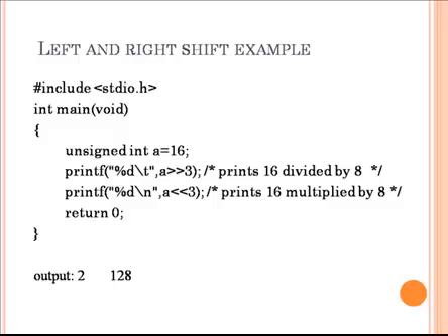Here the specified number of bits is 3. The specified number of bits we will lose at the leftmost side. That is, we will lose these 3 bit positions. This many bit positions are padded with zeros at the rightmost side. That is 1, 4 zeros, and 3 bit positions are vacant. These bit positions are padded with zeros. In the end, the answer will become 128.